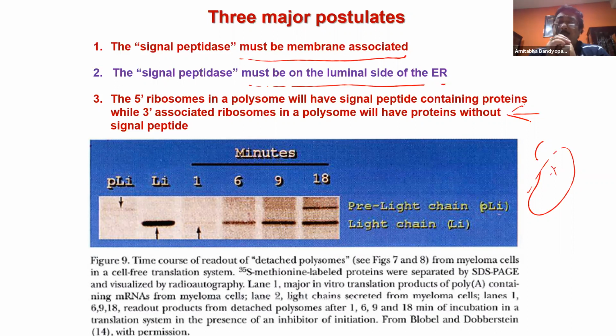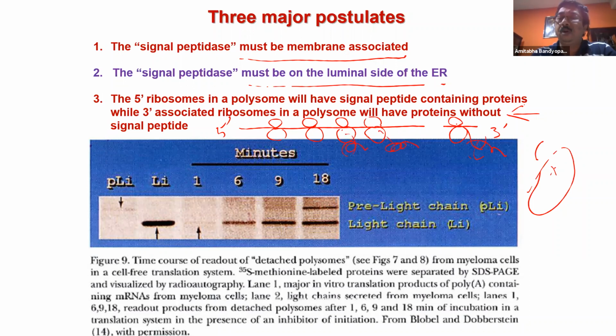Now see how the experiment is designed. You are not used to looking at such experiments. So let us say that this is the mRNA, okay? This is 5', this is 3'. And these are all the ribosomes that are crawling over it, okay? Now, they all have proteins coming out, like here it is rather long, here it is relatively short, and here it is a bit different in length.